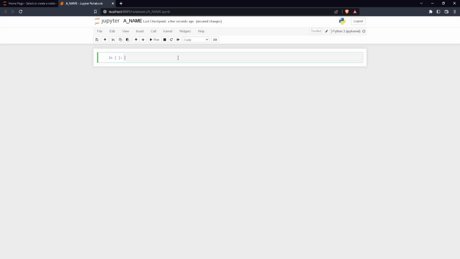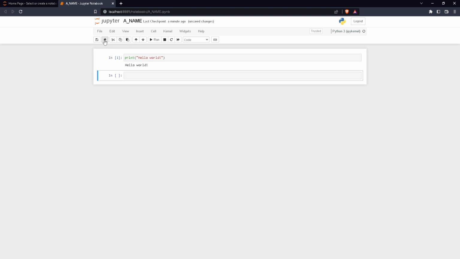And here we can run any commands of Python. For example, print hello world, and this prints this. We can create another code cell with this, and we can do anything.